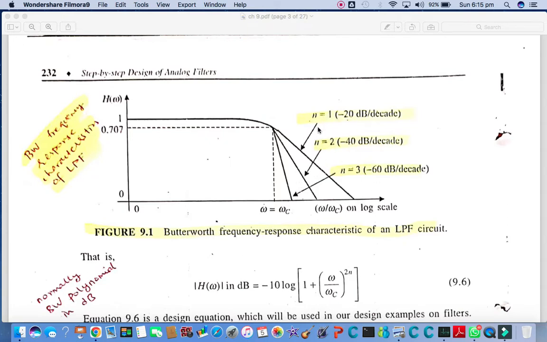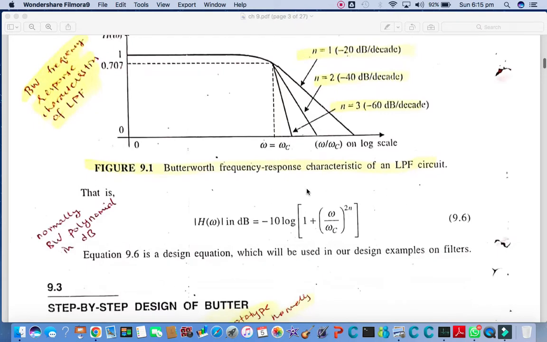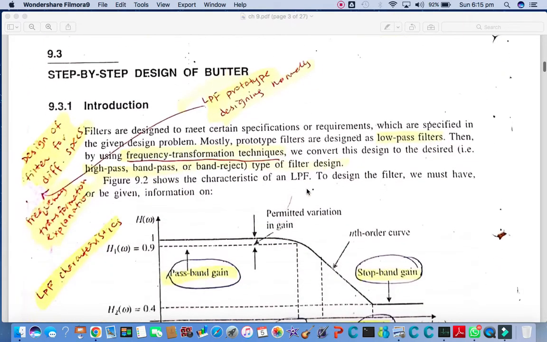The first order has a less steep roll off, the second order is steeper, and the third order has a still steeper roll off. This dotted line is the ideal response, and the higher the order of the filter, the closer it gets to the ideal response.